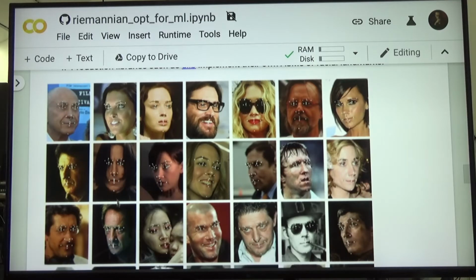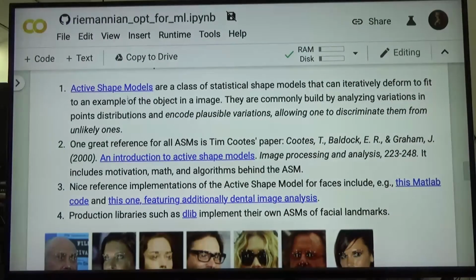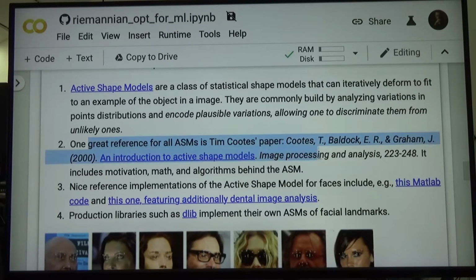There is a short reference about these shape models, active shape models included here, so once you come home, you can click on the links and read. I particularly suggest reading this great reference on active shape models that contains all the necessary information on the classical active shape model. And you can also have ready-to-use implementations of the shape model. Most of them are in Matlab, but of course there are production libraries such as dlib, which is in C++, and it runs at around 1,000 frames per second.